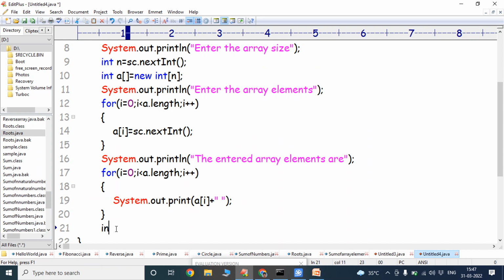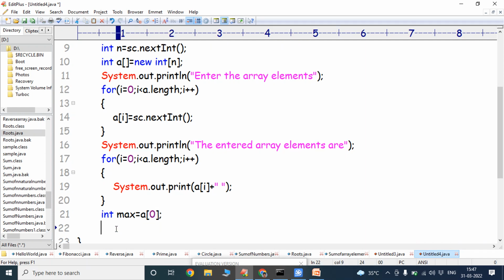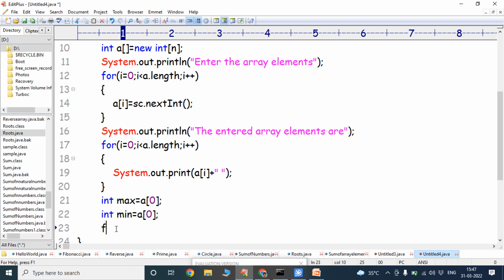Now here I am taking int max is equal to, the first element can be taken as the max element and the first element can be taken as the min element. Okay, now we can go for the logic.